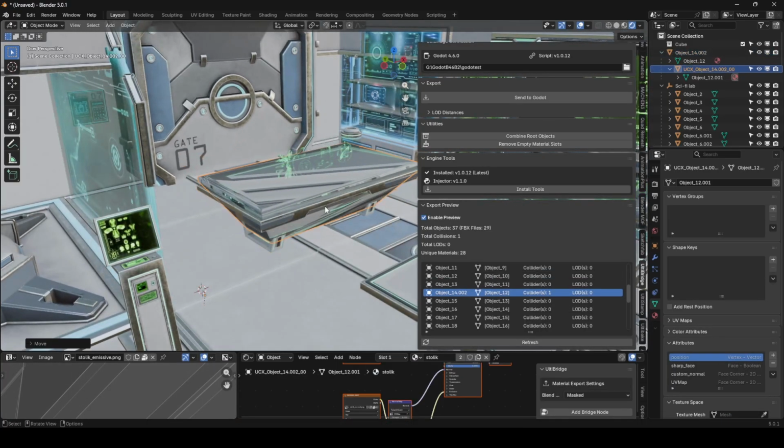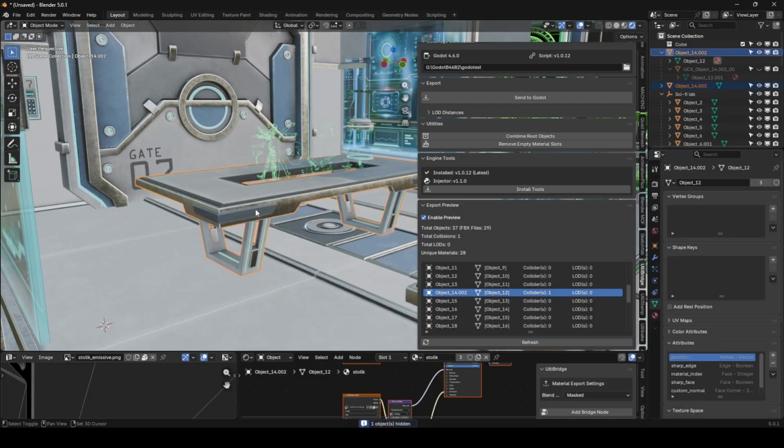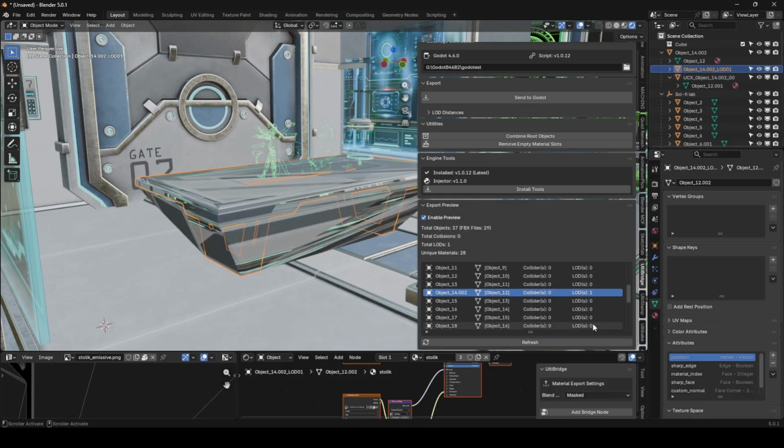And we can do an LOD as well. So if we duplicate this and we parent it to our table, we just do the name of the object and underscore LOD 01. So if we do refresh, we can see that an LOD is detected. The collider just disappeared because we have it hidden, so make sure that everything is visible, otherwise it might not get exported. That's pretty much for creating your own colliders and LODs.